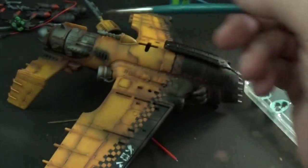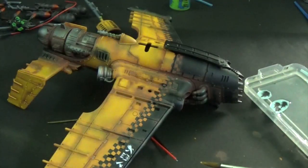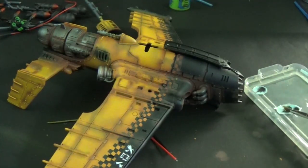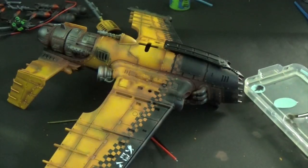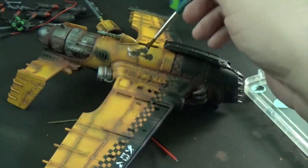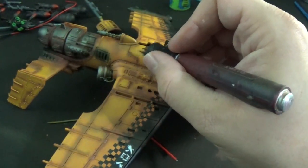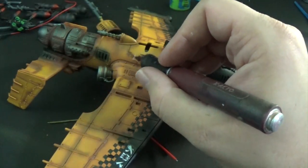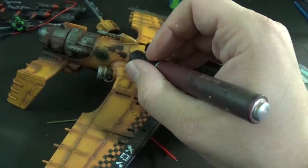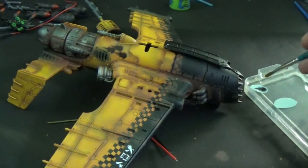I think I'm gonna put this one right here. And I think I'm gonna put another one right there. The triple shot on the hull. Maybe back a little bit. Yeah, it's a good spot. There we go. Looks like it got strafed.